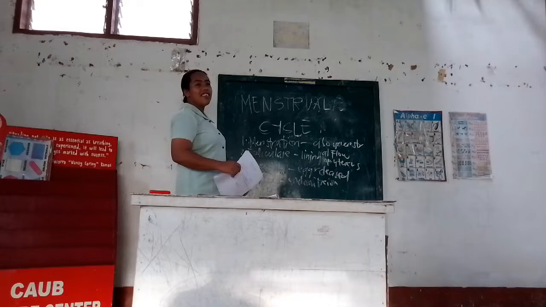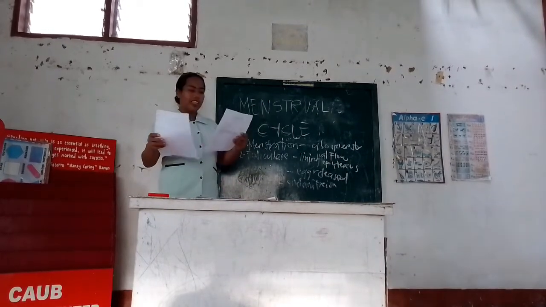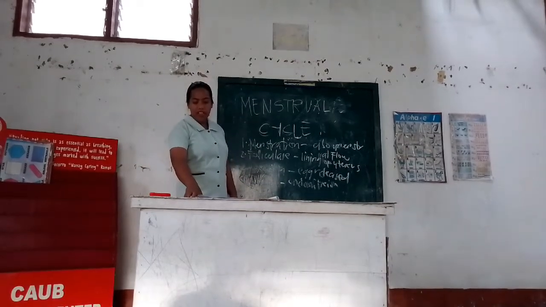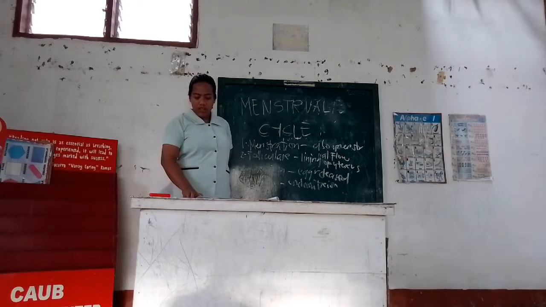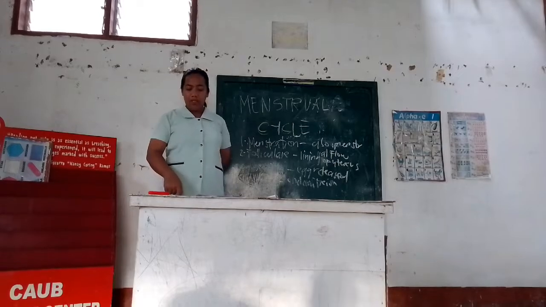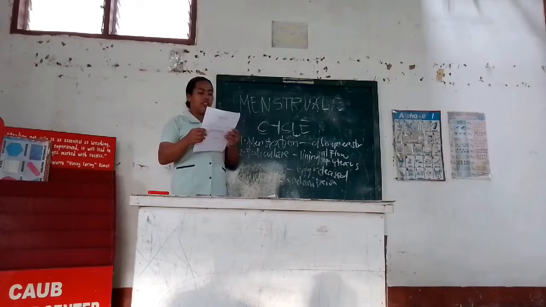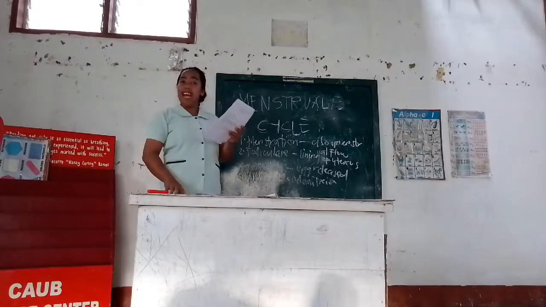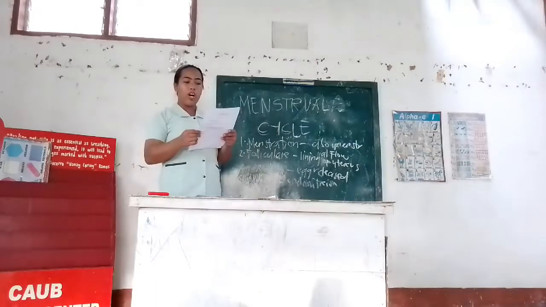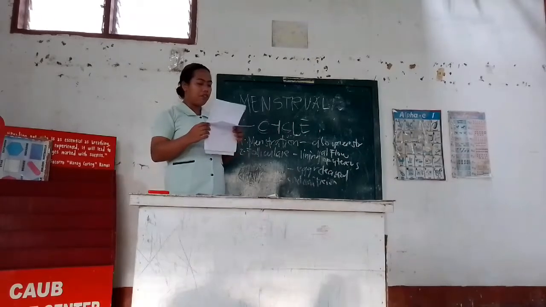So, this is a discussion of the menstrual cycle. So, why is the menstrual cycle important? It is important because menstrual blood and tissues flow from your uterus through the small opening in your cervix and pass out of your body through your vagina. So, now, when does the menstrual cycle begin? The menstrual cycle begins from day 1 of the cycle. It's the first day of the period, meaning this is the first day of your full flow.